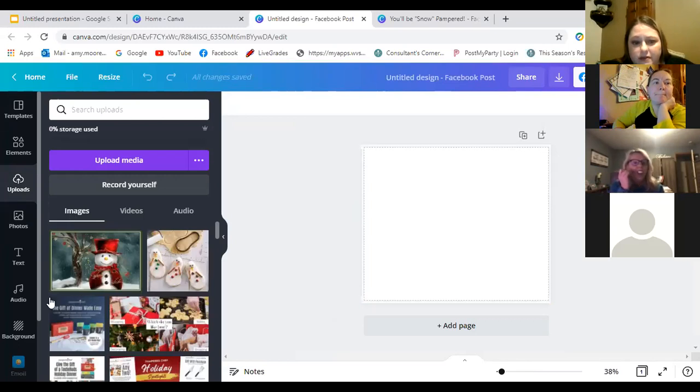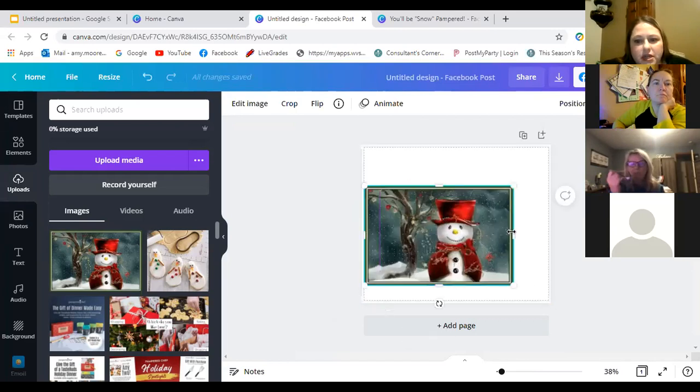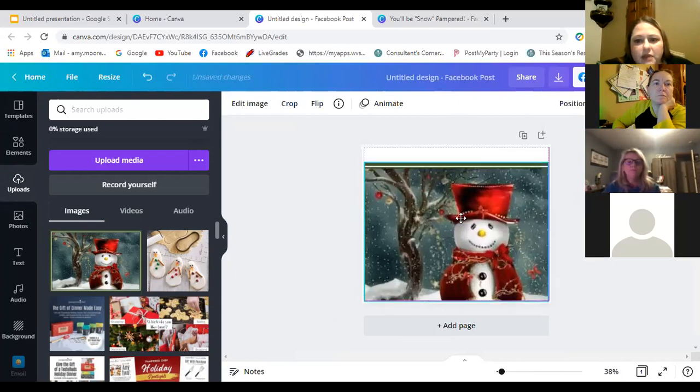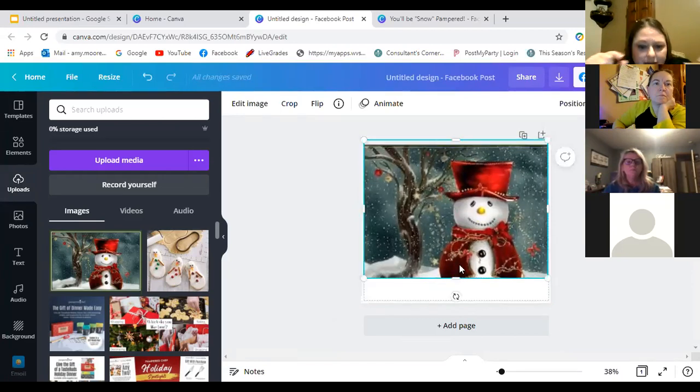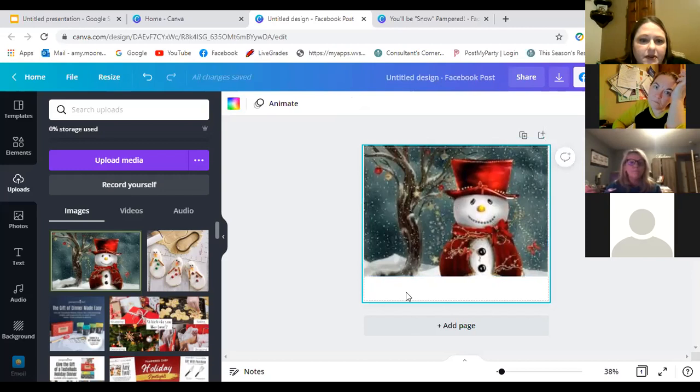And as you can tell what I've been playing with. I'm working on my snowman idea for what I'm going to put into the January package. So I click on that, look at how it comes up. I didn't want to distort him too much, and I wanted to be able to do the text on him. So I ended up doing this. I'm getting rid of that border on the top because I didn't like having just one side bordered. I'm going to put him up there, and then I'm going to click out of him, click down here.